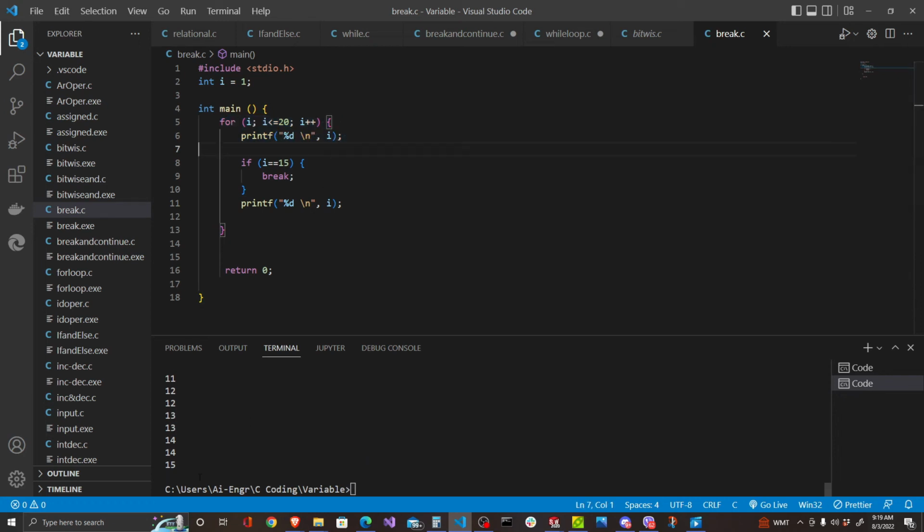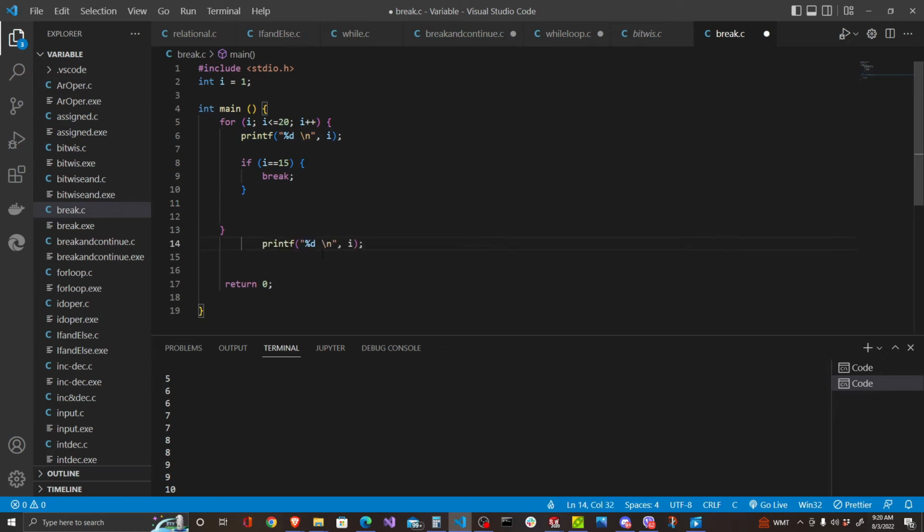As you can see, the 15 is doubled because it breaks at the number 15. It will not go back to the loop, because 15 is the last value executed, which is the break that terminates the code. So that's how the break works.